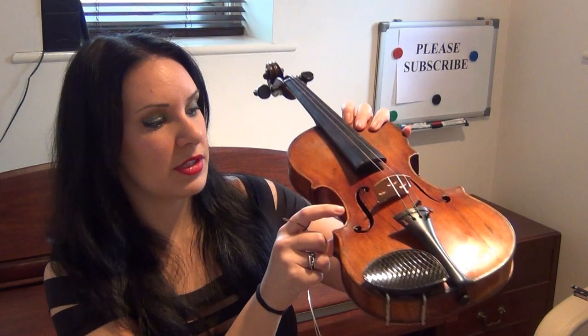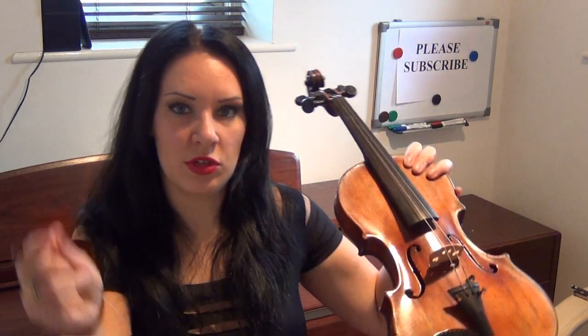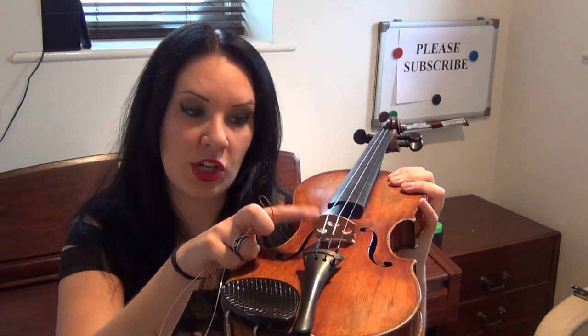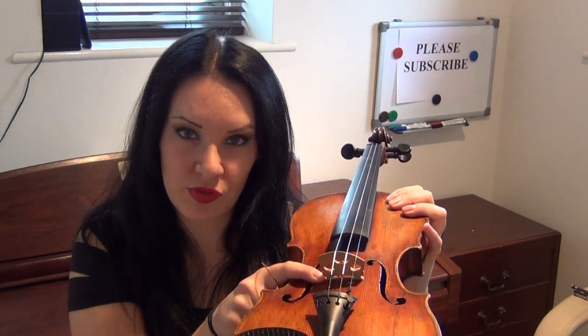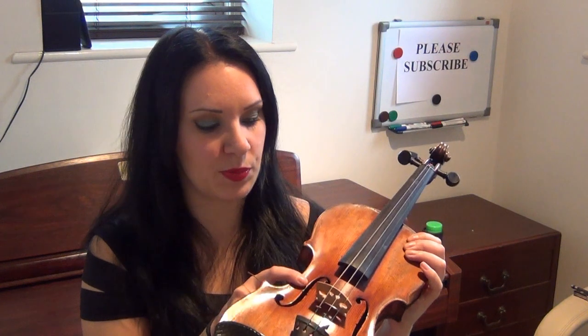The reason being is if you had a look through the little F hole — the little sound hole — just directly underneath the bridge, you can see like a little pole. It's called the sound post. That's directly underneath the bridge. It does play some part in supporting the bridge and the violin. So if you took all of the strings off, you'd have no pressure holding the bridge down, because the bridge is not glued onto the violin at all. You could release pressure, which would cause the sound post to collapse, and then you're looking at a very expensive trip to the violin maker.